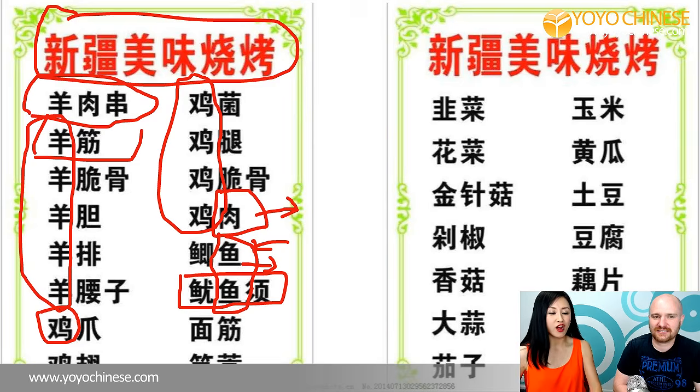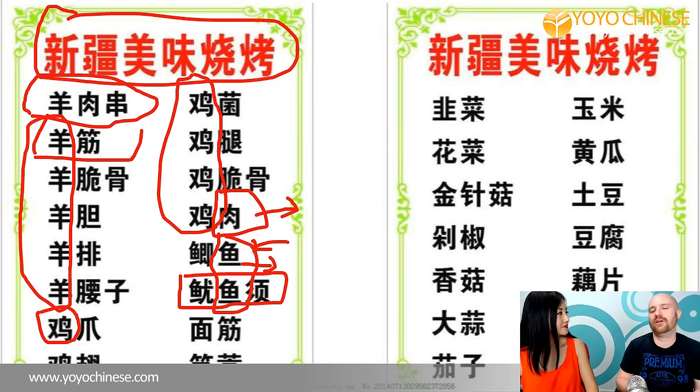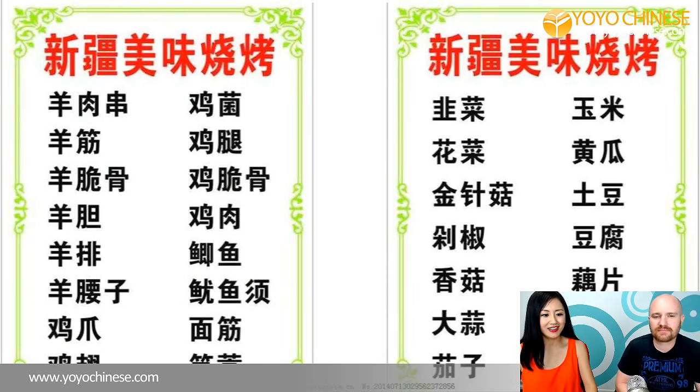So let's just move on. But the point is that even with just the words for meat, skewer, chicken, beef, fish, and lamb or goat, you can order a lot off of a barbecue menu. Yes, you can. All right, let's continue. If you're a meat eater, we'll do vegetarian stuff. We're not going to leave you guys behind, the vegetarian people.